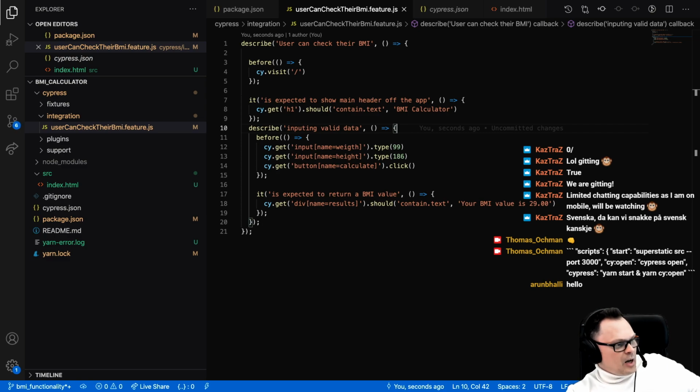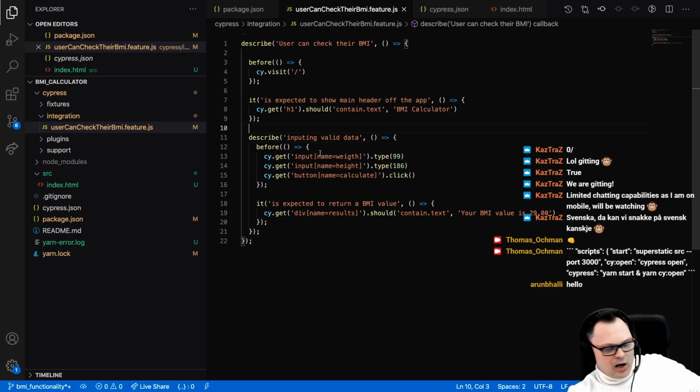So what I've just typed down is a possible user interaction, right? We are filling in an input field with one value and then another value, and we're clicking on a button. And as I spoke to you the other day about ways to find elements, there are multiple ways to find them.